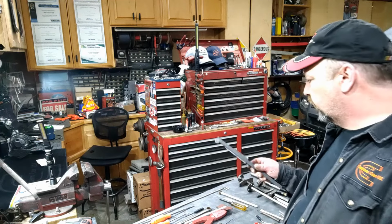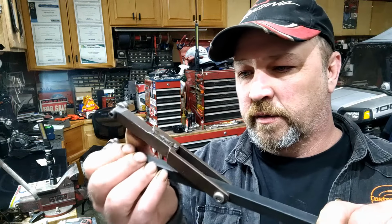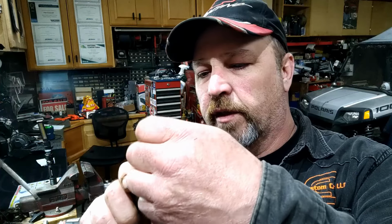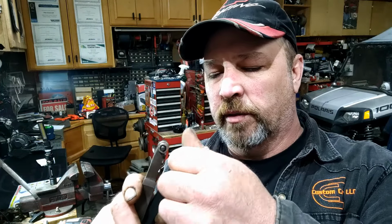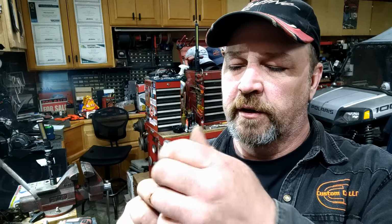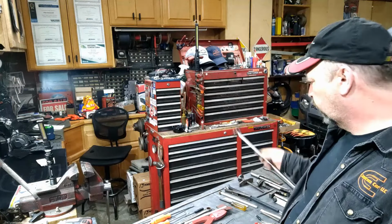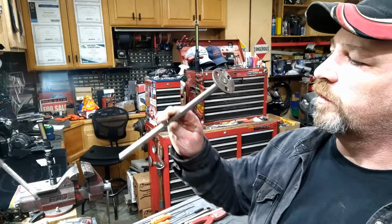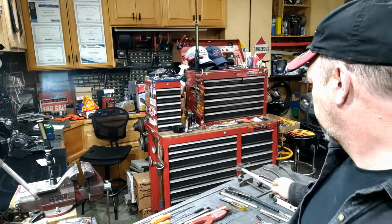So here's a spanner wrench tool I made, and it can swing out. I use it on everything, but the last thing I think I remember using it on is a Heisen clutch. But these can come off to give you different diameter pins, and then you can use this side. This is back from when I used to rebuild a lot of engines. It's just a cam installer for a small block.